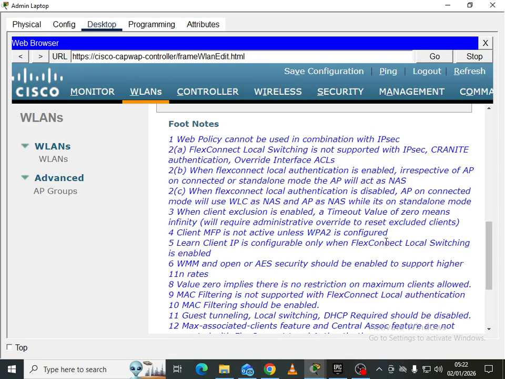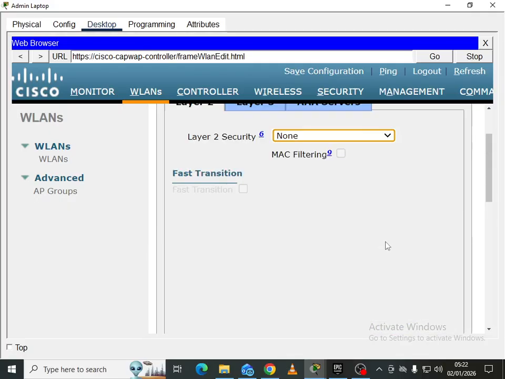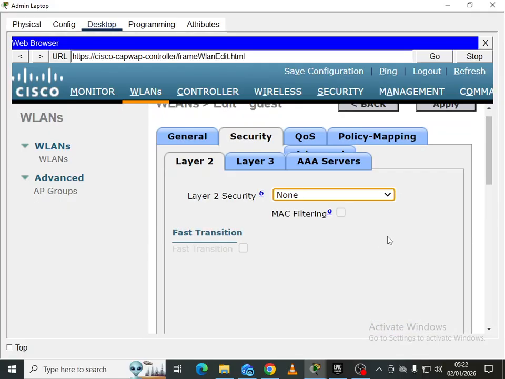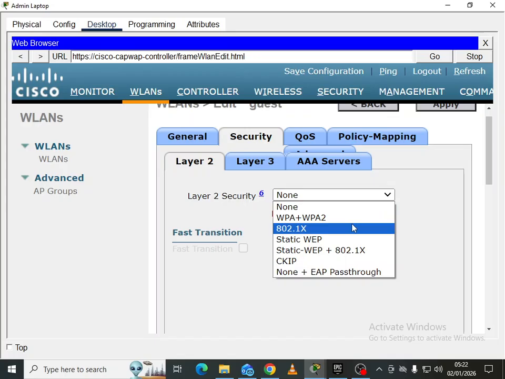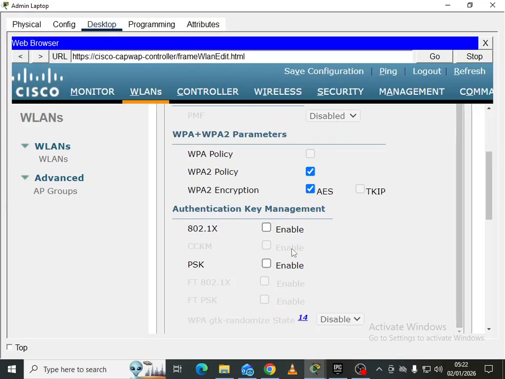Okay, which one should I use? Let me just enable WPA2, and I'm going to say enable preset key.